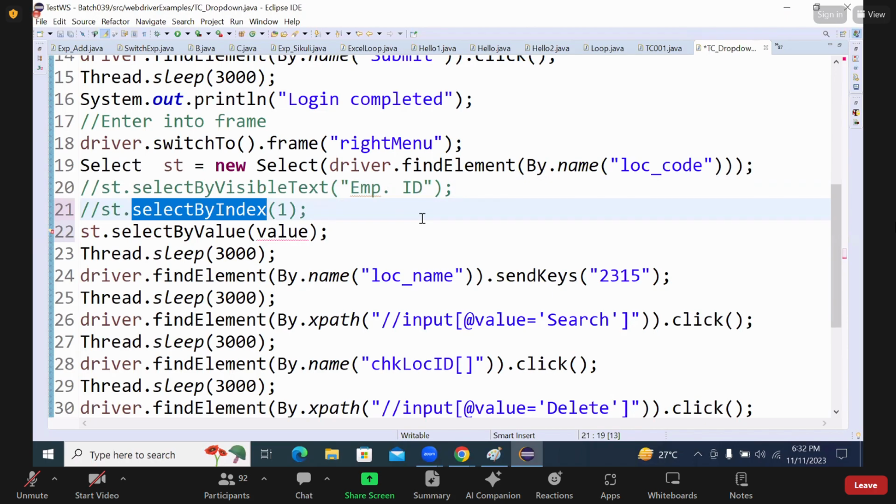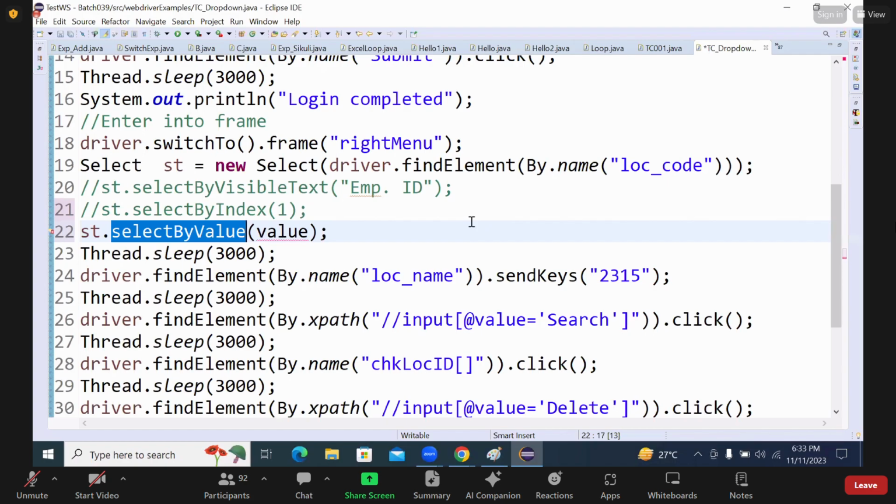Select by index. You need to provide that index. In the same way, what is the method name? Select by value. If I'm taking with that particular respective value, select by value, that is the value attribute in the HTML code.